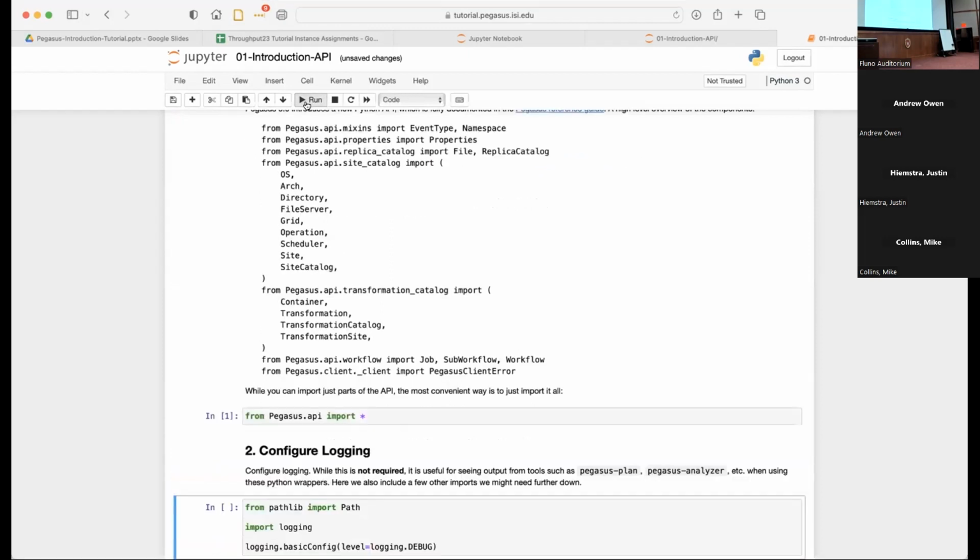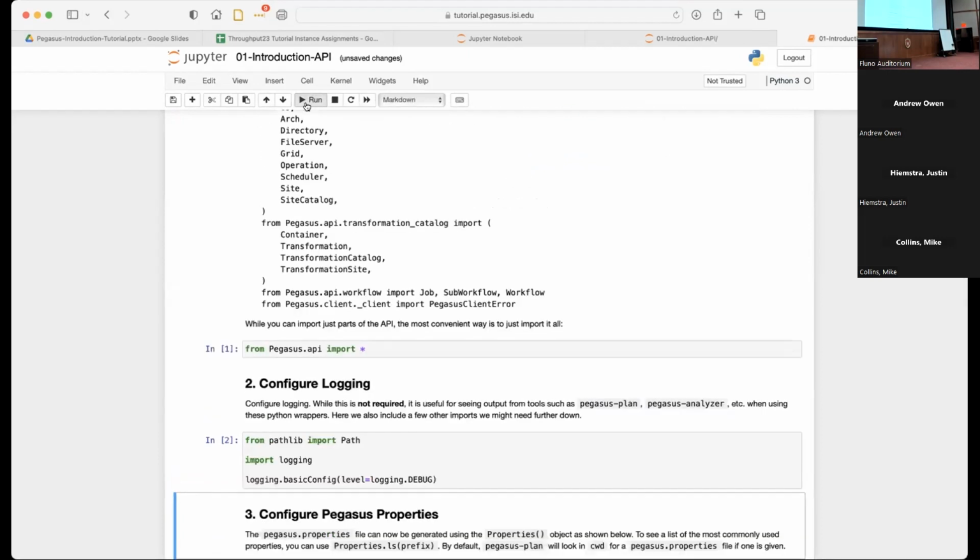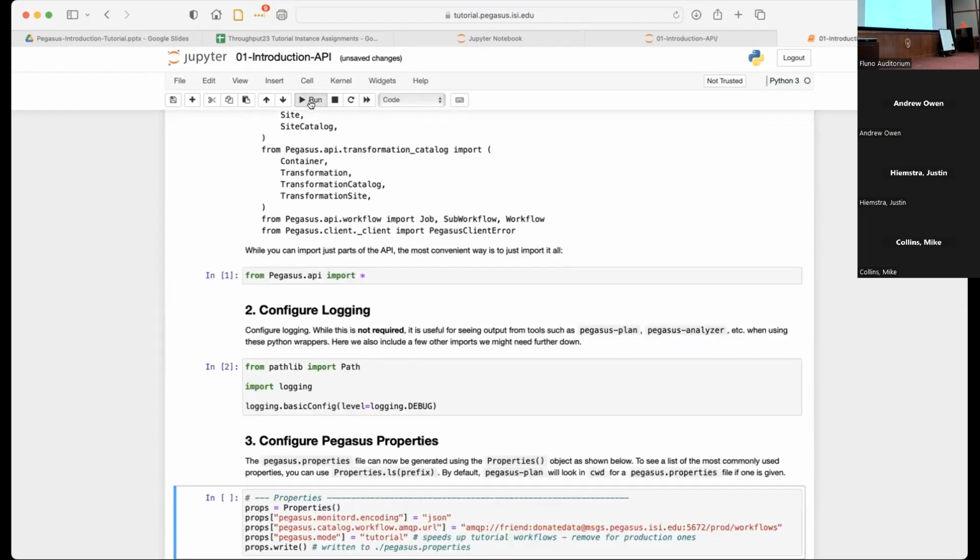It's always good when doing your Python work to configure logging. It's optional, but we recommend it. So we're importing the logging module and setting the logging level to debug. And then we will configure Pegasus properties.